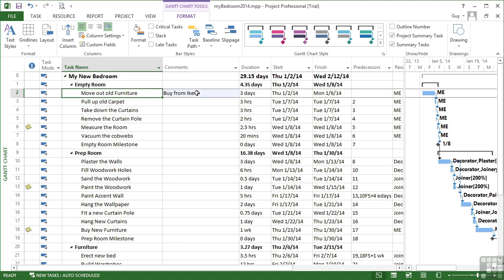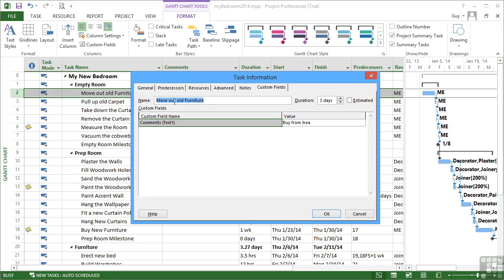I will also have access to these custom fields, not just where I insert them into my tables, but if I go into the Task Information and to the Custom Fields tab, the last tab in here, I will see any custom fields I've created that are task types, and I can click in and actually edit the values in here. Buy from IKEA with a 1K budget.